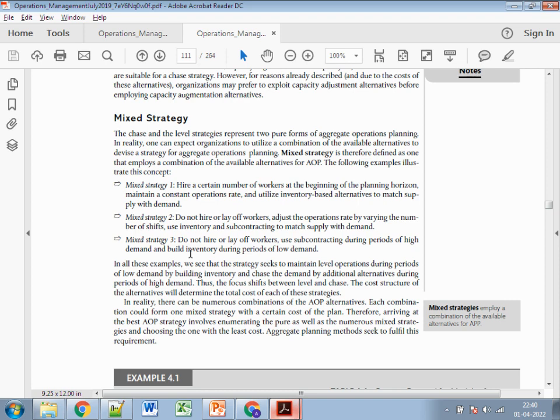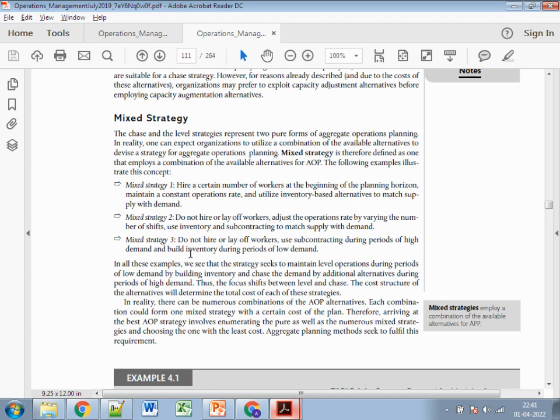So definitely, if we are talking about the restaurant, the mixed strategy will be the best fit. The reason behind it is, suppose I talk about some tourism area or some area where people will come on a seasonal basis, then we require more manpower at that time, and when there is less strength of customers coming, we can reduce our labor. Secondly, normally we see that restaurants have much rush in the evening time, mostly 7 to 8 p.m. So definitely we require more labor at that time.